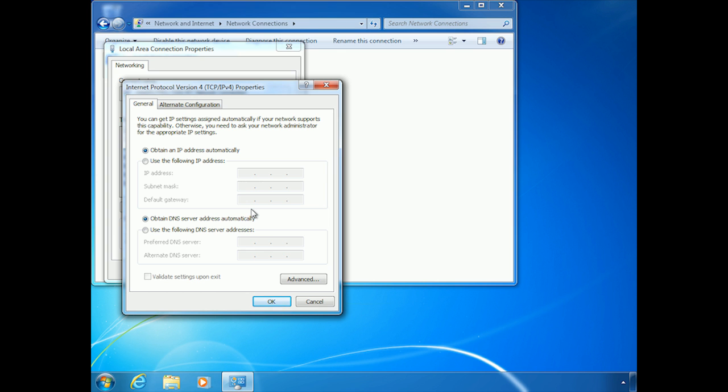So if we were not using DHCP, then we would click this button that says use the following IP address. We would tell it, I want to be 192.168.10.100. That happens to be what the IP address was of this computer from the DHCP server. Or I could be anything. I could be 10.11.240. I mean, I could put anything I want in here. Give it a subnet mask, point to a default gateway. So I happen to know that 192.168.10.1 is a router that gets me out of this office out onto the internet.